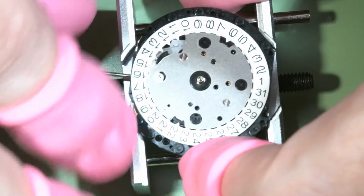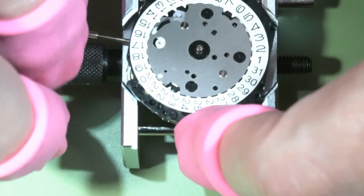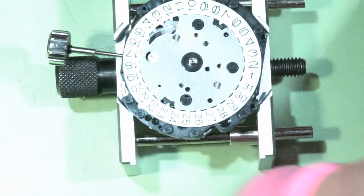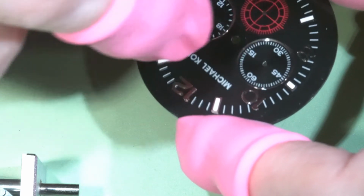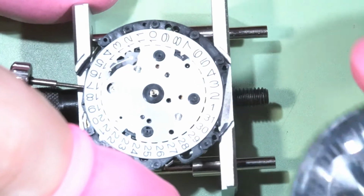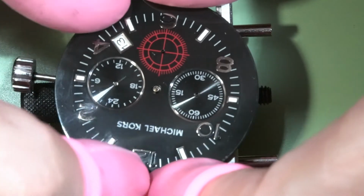Date should change at midnight. It starts to change and it changed. So this is the midnight point and we will need to install the hands exactly at that position. I'll clean the dial. And I can install the dial now.